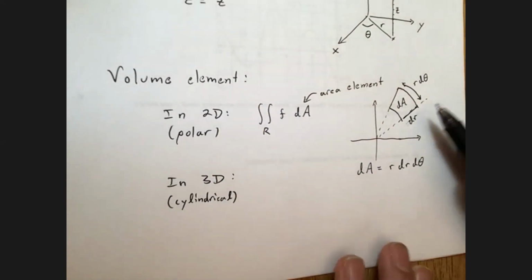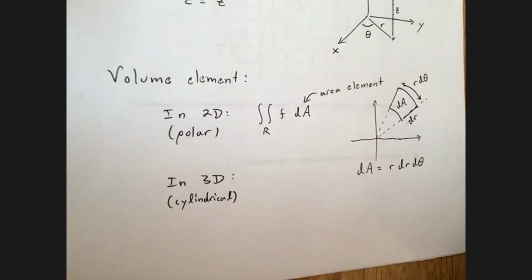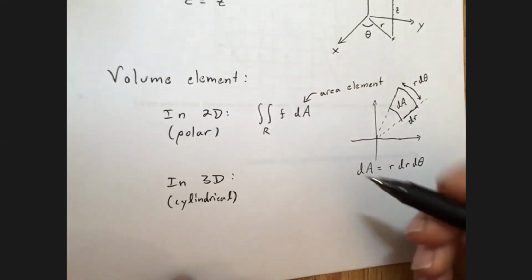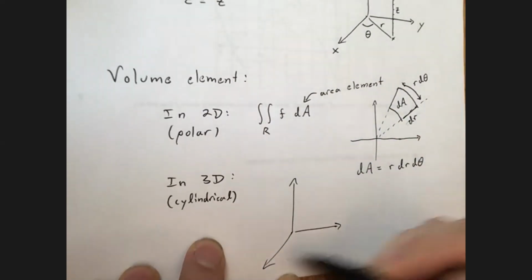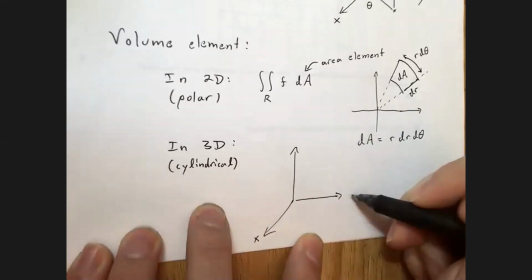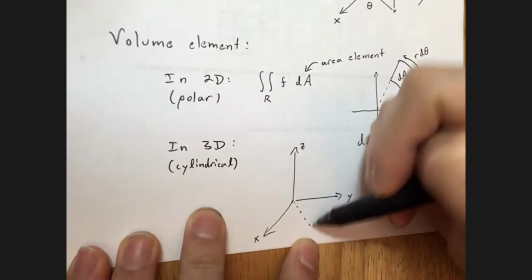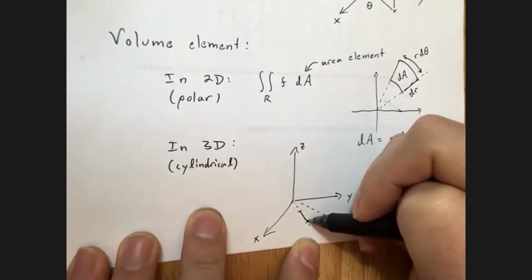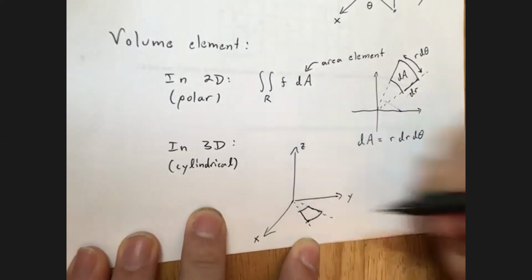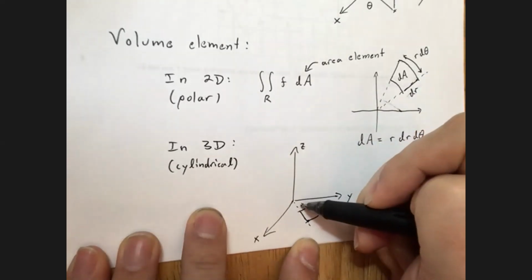Moving to 3D, we're just going to take this picture and add that z direction. So let's draw that whole thing out here. All right, x, y, z. So the same picture. What we did is we took a change in theta and a change in r, and that gave us this wedge shape down here. And now we'll just extend it into the z direction.